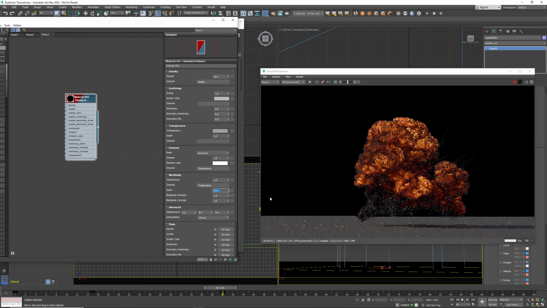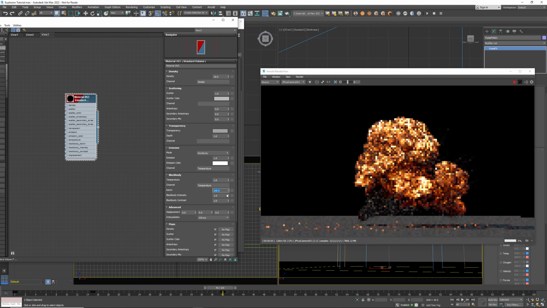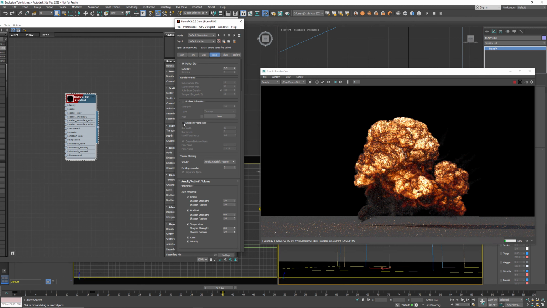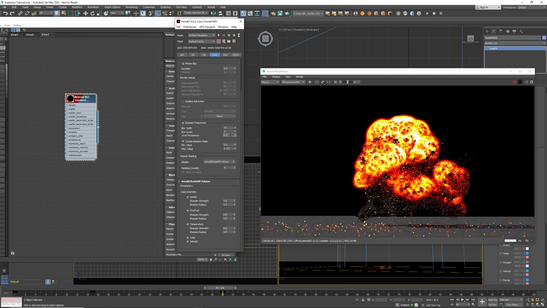And this is something that you would normally do with all the previous FumeFX versions, where you render black body with the temperature channel that's simulated and stored in the caches. However, we have something new with FumeFX 6 that's called Explosion Preprocess. What it does is that it applies blur to the temperature channel. This is the blur width in voxels, and this is the number of times you're going to blur, and each time it blurs, the contribution reduces by a factor of 0.5, which is actually reducing by 2.